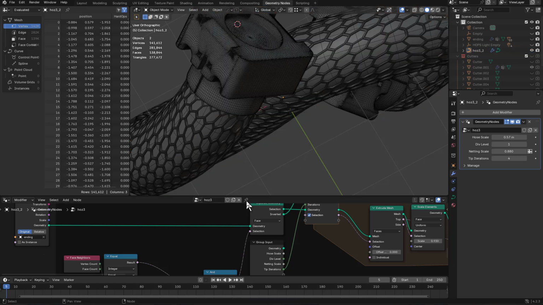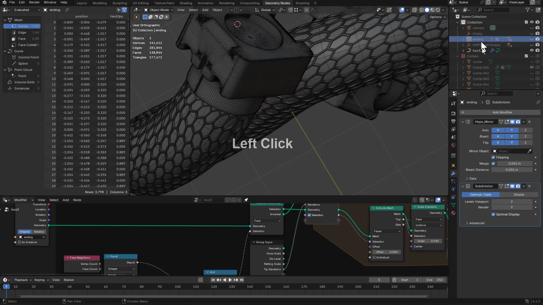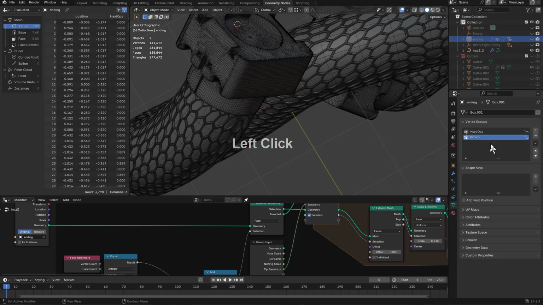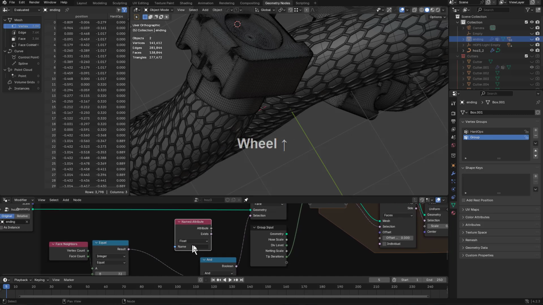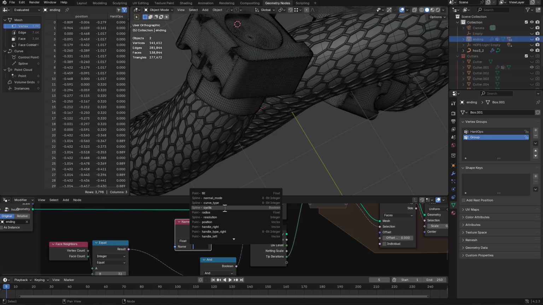Alright, so what I want to try is we'll click on this in order to pin this, and I'm going to go under ending, and we're going to locate the group, and I'm going to try to click and drag the group in here, but we see that that doesn't work. So we'll just bring up a named attribute, and this named attribute is going to be the group that we created.